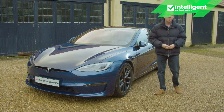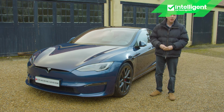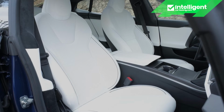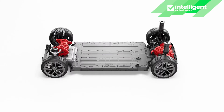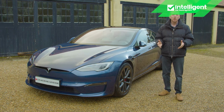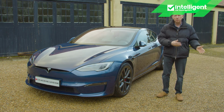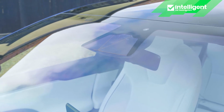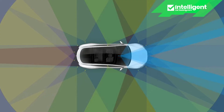Of course, no car is infallible, so as you'd expect, this one offers the kind of complete protection that you'd require at this price point, including 8 airbags with twin front side curtain and knee bags included. Plus, it's good to know that should you have a crash, the battery system will automatically disconnect the main power source. In addition, of course, all versions of the Model S also come with the usual electronic aids for braking, traction and stability control. What you're going to want to know about though is the camera and radar safety stuff controlled by the autopilot system that's standard on this car.